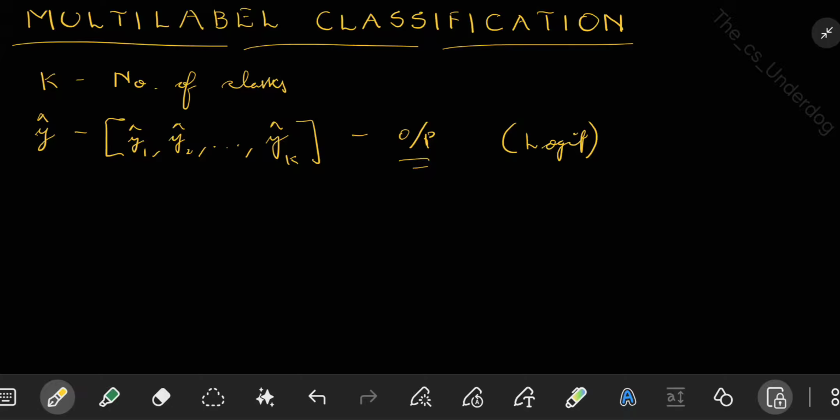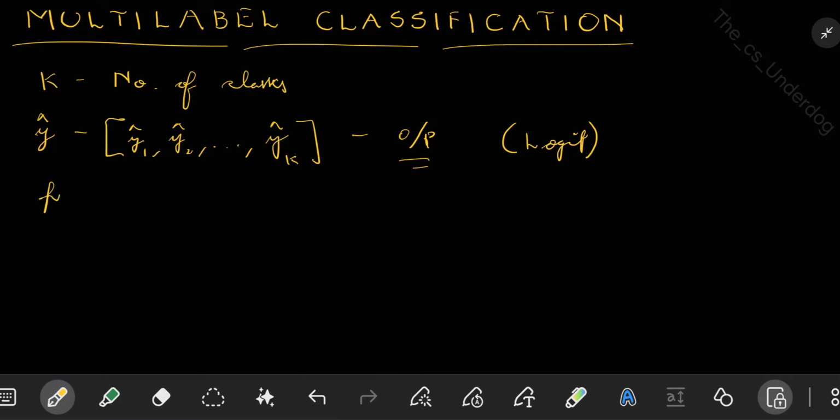Next step is, once you get the logit, you should have it in some sort of interpretable format. Let us say it is belonging to this class. How do you understand whether this input belongs to this class or not? For that, you have to convert this logit into something more meaningful. That is probability. So how can you convert this logit? Each of these values are logits, Y1 cap, Y2 cap, etc. Based on whatever we learned in the last few lectures, we know that you can use the sigmoid function in order to convert this into probability.